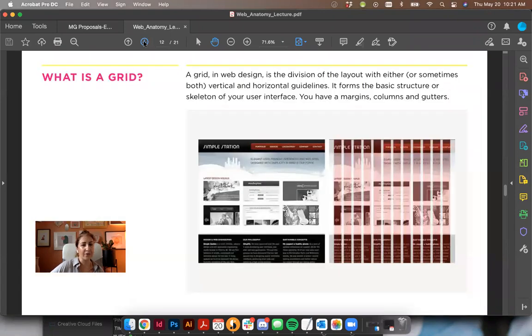Working on a grid. I'm not sure if you have tapped into grids quite yet in layout design. Does anyone care to speak up? Mitch taught us columns, but I don't think we really got into grids at all, beyond the first creative concepts class where we sketched out a web page, but that was very base level, and I don't think we put a lot of thought into it at that point. Gotcha. Thanks, Katrina, for that.